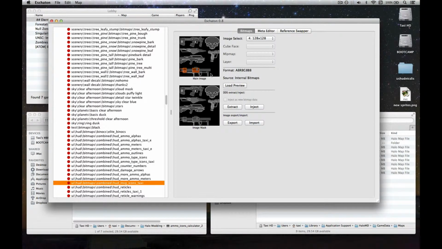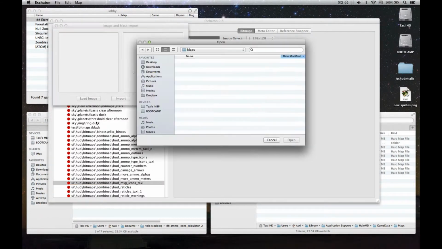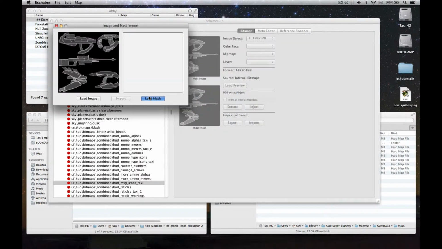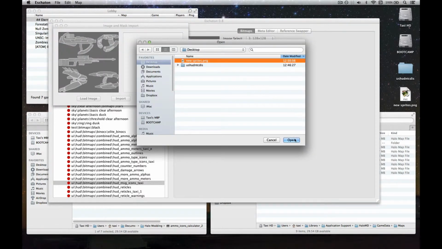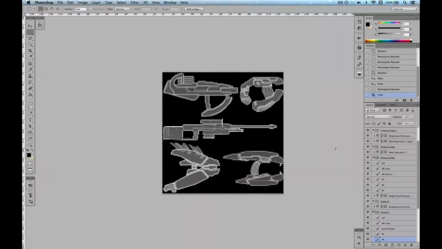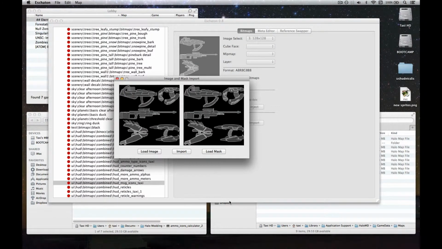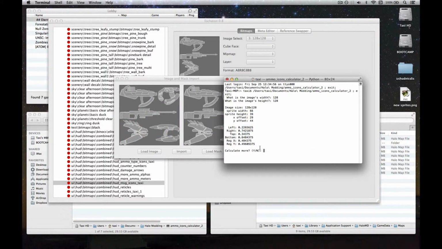And then you say I want to import it here, and you go import, and you load the image, which is here. And also you load the same image as the mask, if it has no colors. And you click on import. I won't do it, but I showed you how to do it. I will give you this script in the description of the video or something.